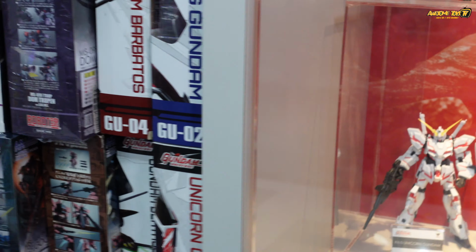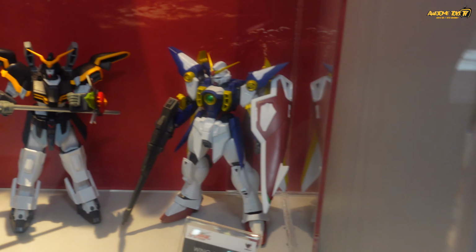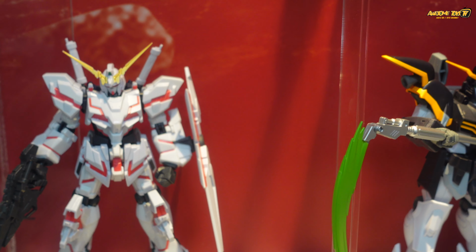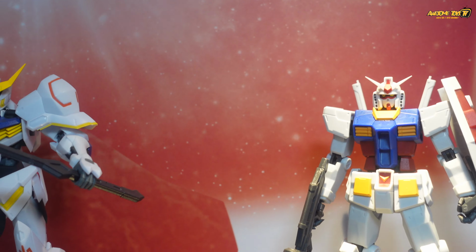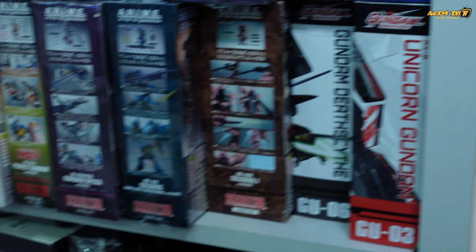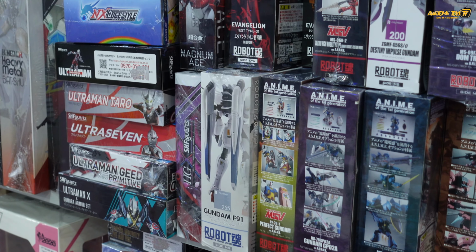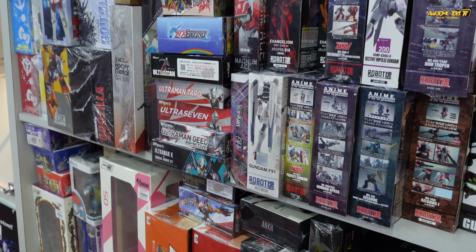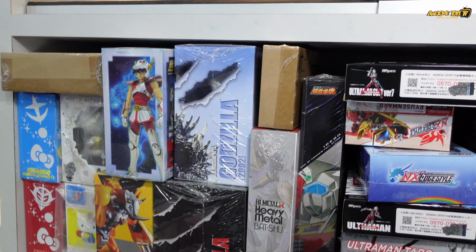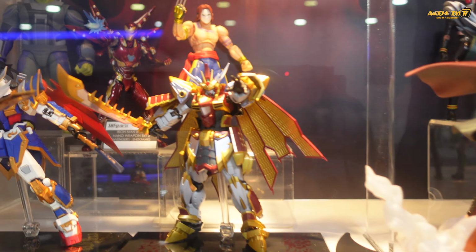If you want anything such as the latest Gundam Universe line, they also have the full series here as well. Unicorn, Barbatos, Granddaddy, and even the Banshee. These are wave 1. I believe they should also have wave 2 as well. Now let's look at all the other stuff that they have in the store. All these are new Pan Presto kits. They also have some Godzilla figures, Senseiya, and quite a lot of Tamashii Nation products on display too.